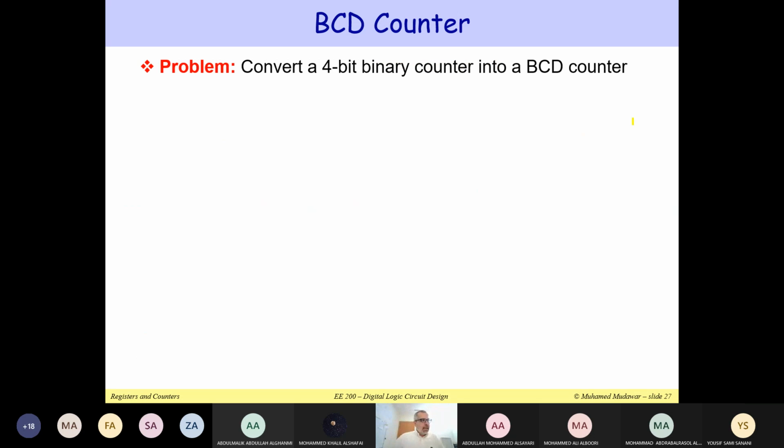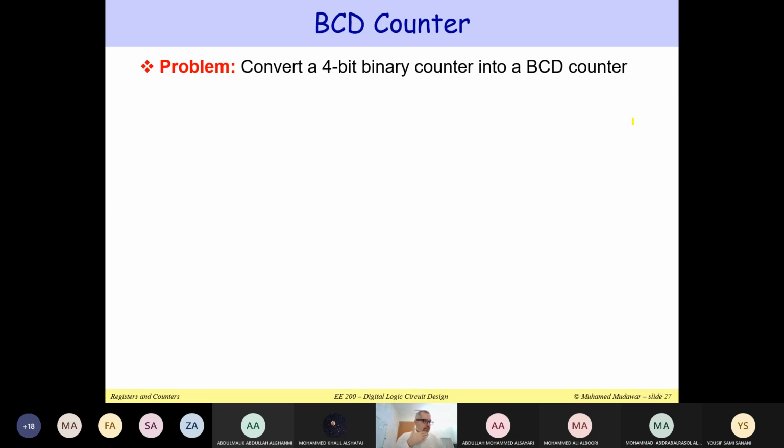Okay, now we would like to have some fancy counters. I would like to design a counter that does not really count from 0 to 15 and then back to 0. What we have seen before is a binary counter. The binary counter counts from 0 to 15. It's 4-bit, but you can have whatever number of bits. It counted from 0 to 15 in binary, and then went back to 0, right? That was a 4-bit binary counter.